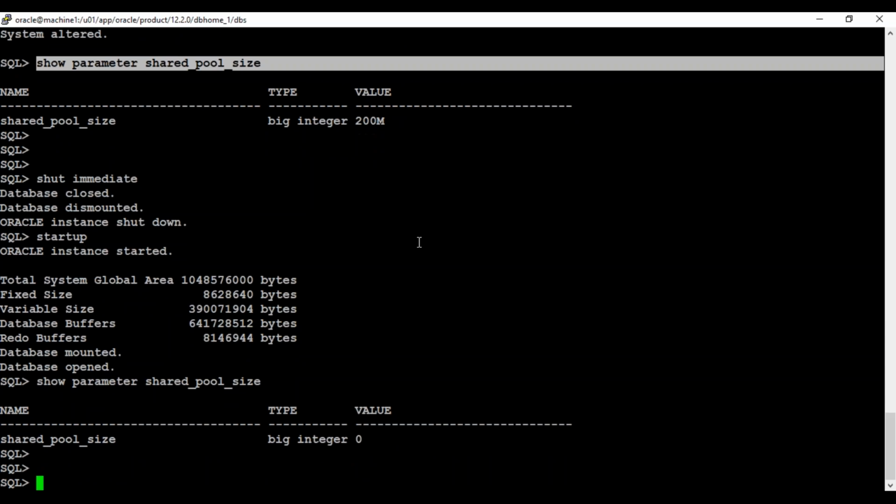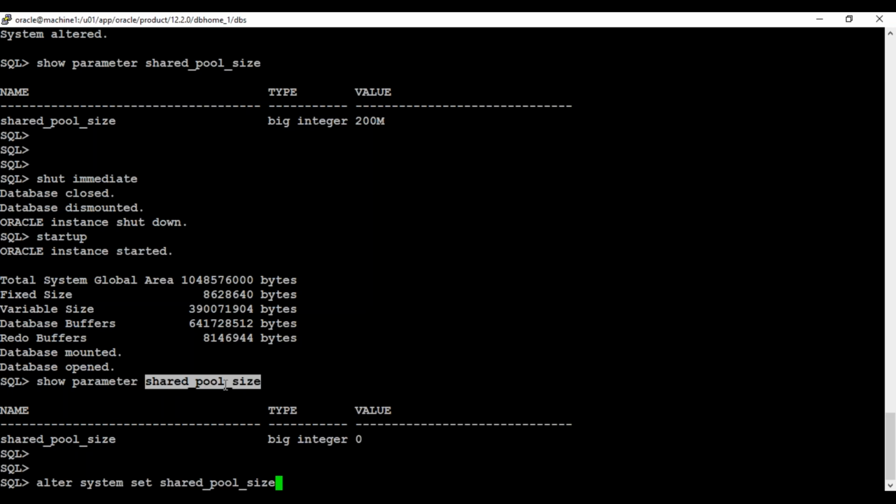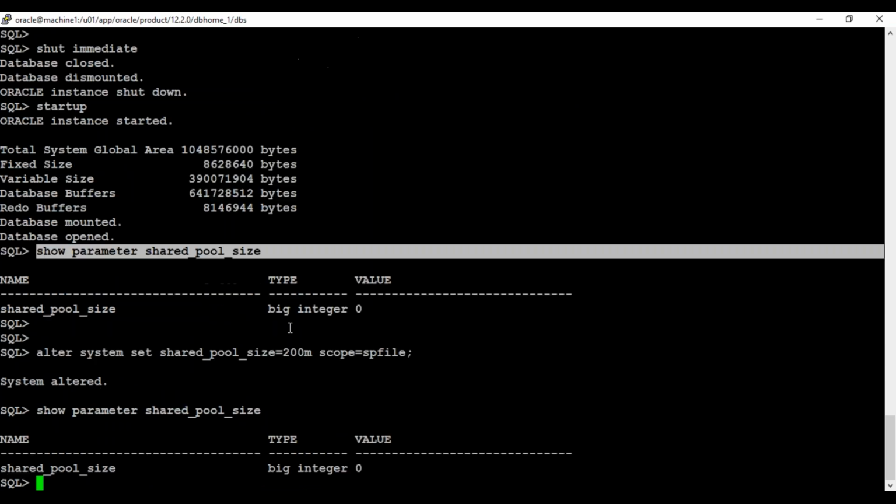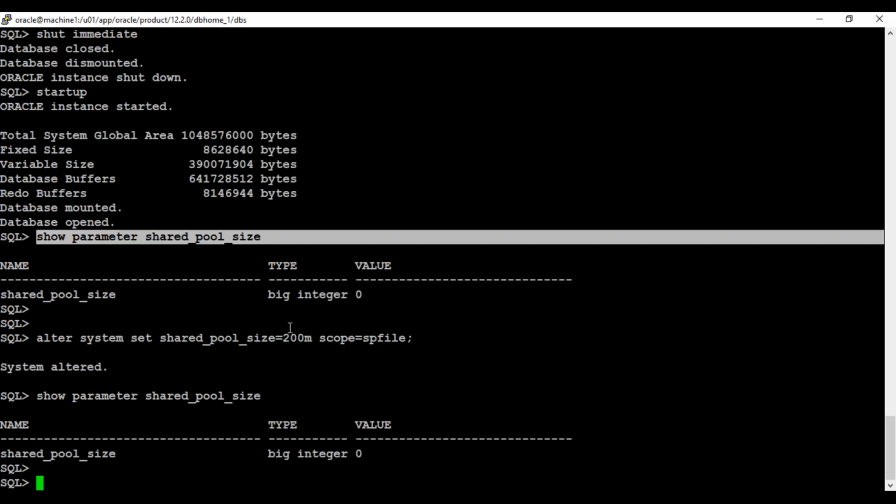Now I want to change this value permanently, then we need to use the command like this. So we need to say scope equals to SP file. So if you say scope equals to SP file, the value will not change immediately now, but it will change once you restart the database.